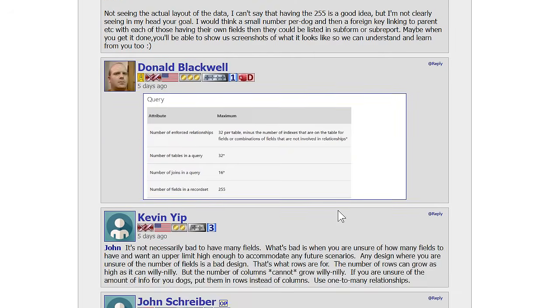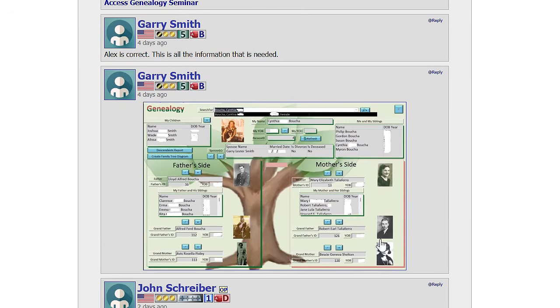In John's case, he's building a database, kind of like a genealogy database, but he's building it for pedigree for dogs, and he needs multiple generations of parents, right? His first thought was just to add fields across one big table, right? Mom, dad, grandma, grandpa, and so on. But the better design is to have one table for dogs and then a junction table that links each dog to its parents. That way you can have as many generations as you want. That's a self-join relationship.